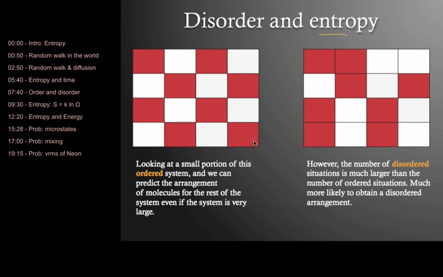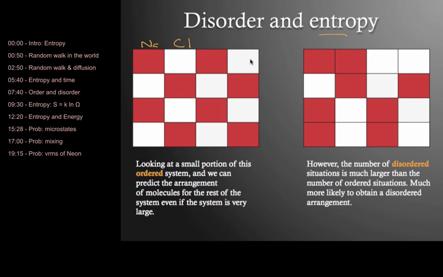So if we look at this state right here, it looks very ordered, like a checkerboard. And one thing that would be easy to do is that if we looked at some crystal, maybe this is a sodium and this is a chlorine ion, and they alternate like this in the crystal lattice. If we know just a very little amount of this crystal, just this 16, we can see that sodium and chlorine ions alternate throughout this crystal. We can just look at a small subset of this, and then we can predict what's going to be throughout the rest of this crystal.